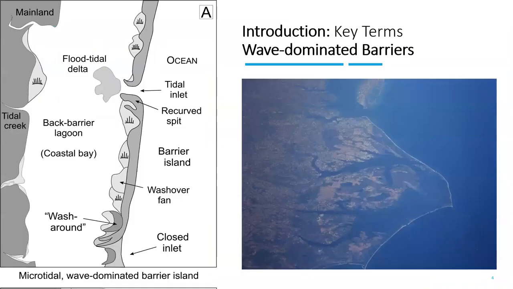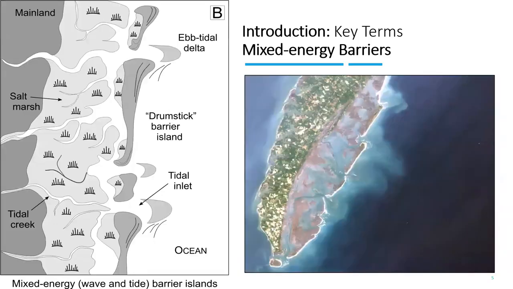This study focuses on two types of barrier islands: wave-dominated and mixed energy. Wave-dominated barriers were identified as islands with elongated, narrower morphology and abundant washover features, such as washover fans and flood tidal deltas. The image to the right is an aerial view of the Outer Banks, its wave-dominated barrier system. Mixed energy barriers were determined by their shorter drumstick or more rounded shape and numerous closely spaced tidal inlets. The image to the right is an example of the mixed energy barrier island chain off of the eastern shore of Virginia.